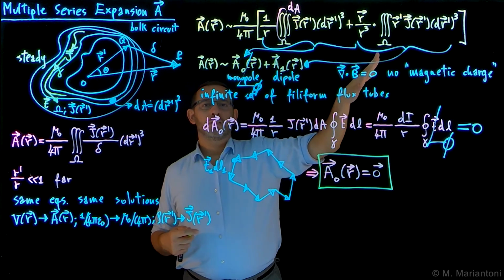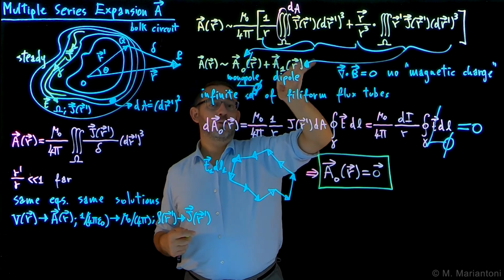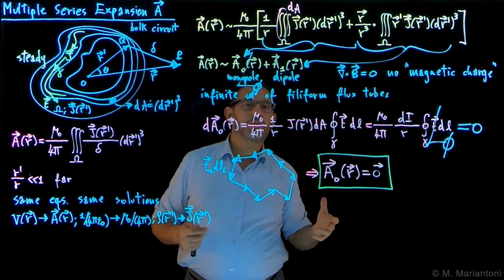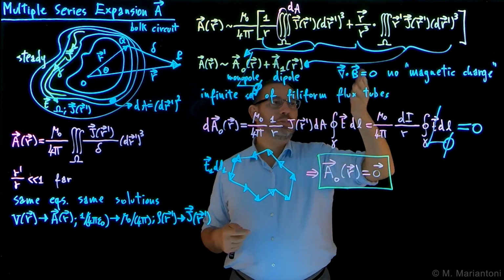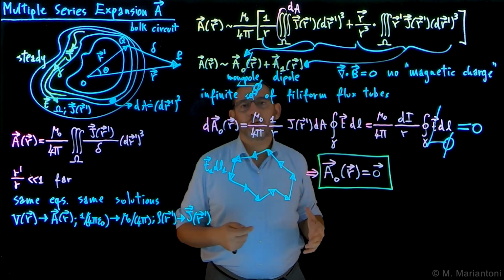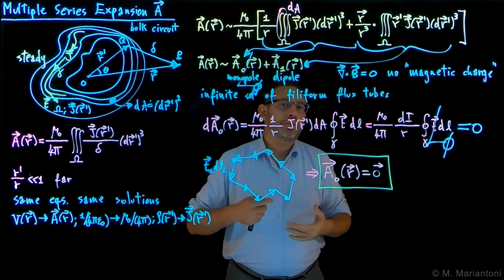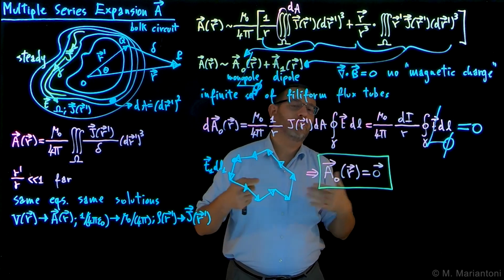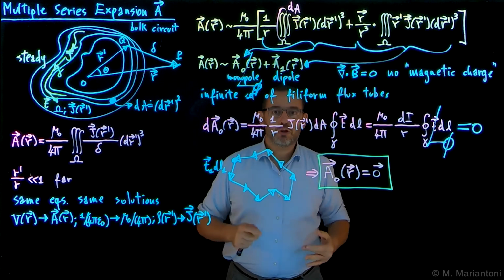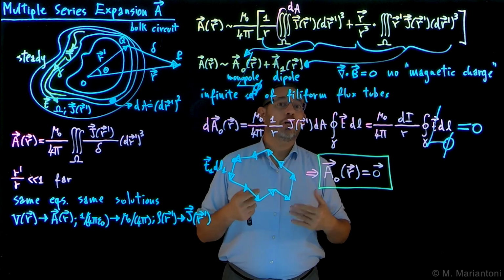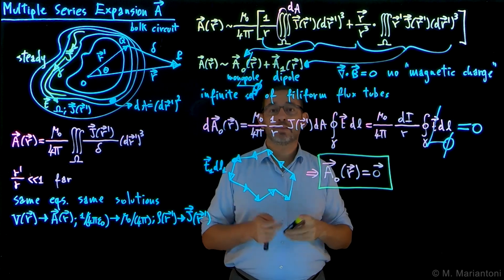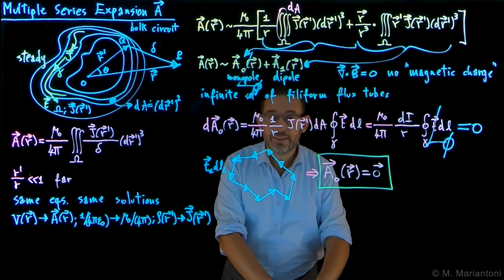Now, A1, we will consider in the next video in detail. We will need a couple of videos to analyze this A1, which is very complicated. A0 is the monopole term. It should be 0 because there is no magnetic charge. This is embedded in here, so it has to be true. We just verified it is true. The verification is also interesting because, again, it's another example where we use an infinite set of filiform flux tubes, our spaghetti, which is basically the approach used when considering currents instead of little cubes, which is what we consider when discussing charges. And that's it.